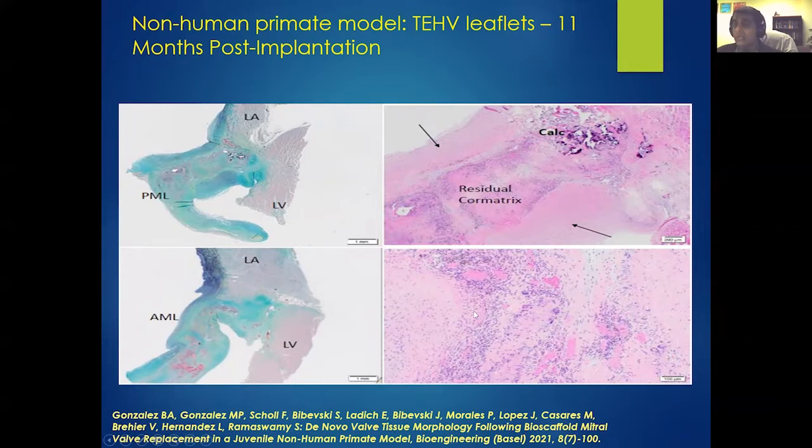So we know that, in spite of the fact that we did find some porcine cellular debris on these valves, they're supposed to be decellularized, but we found a few, the porcine cells didn't elicit this response. If they had, we would have seen an immune response within a few days to a few weeks. But remember, this is after 11 months, and we know that this is directly associated with 5 to 10% of the valve being unfilled, and essentially the body has then adversely attacked this unfilled component of the valve, as you can see here with these irregular shaped immune cells, and it elicited a hostile immune response, which essentially led to valve failure in all the baboon juvenile animal models that we experimented on.